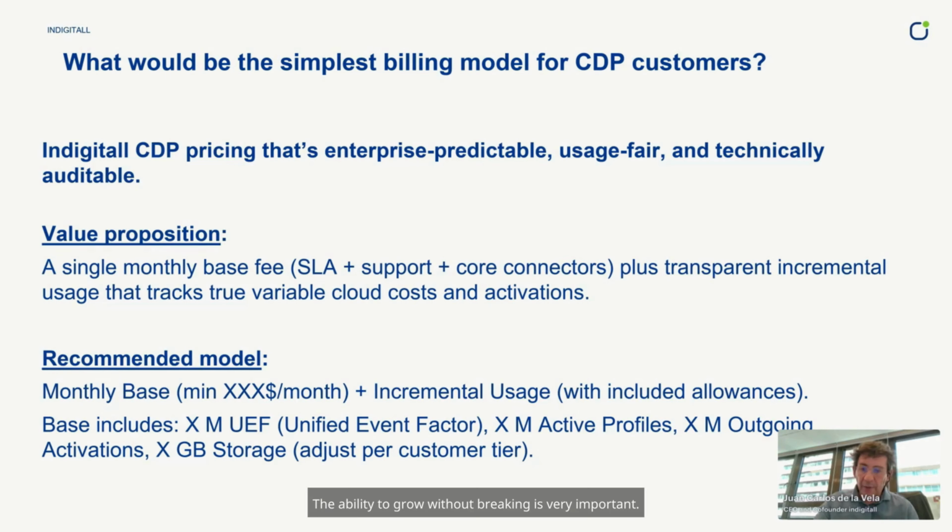Scalability. The ability to grow without breaking is very important. How much event volume can I have per day? What is the number of users I can have? What is the peak traffic? Therefore, it's very important that the CDP must scale with you without skyrocketing costs or losing performance.